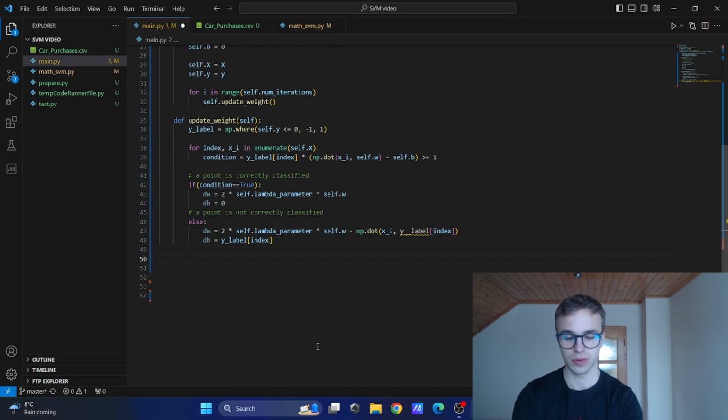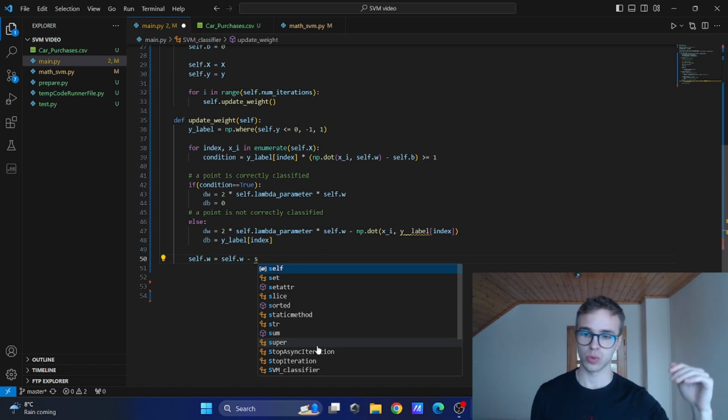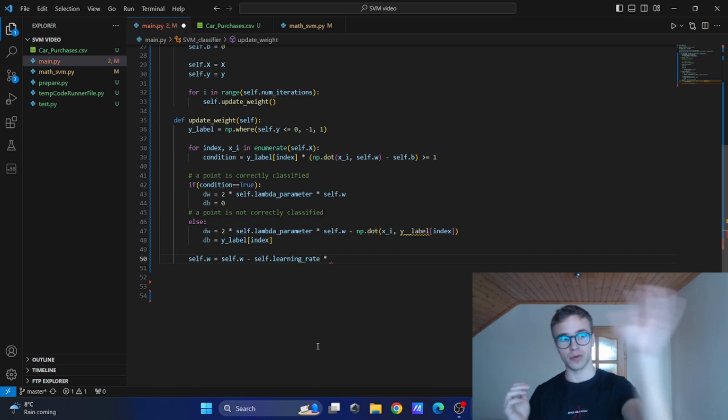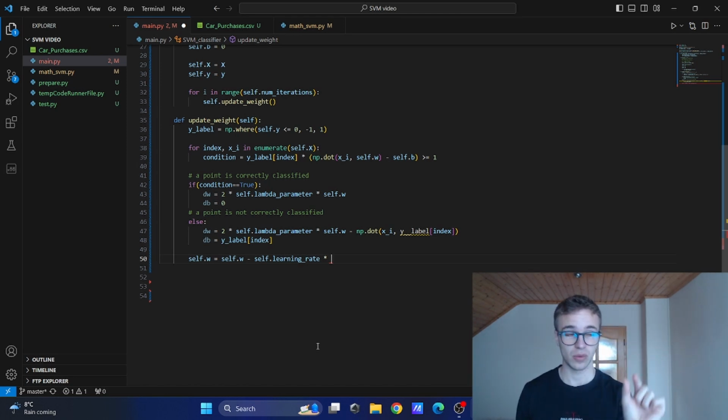And after this, we need to update our weight vector and the bias. So self.weight is equal to self.weight minus, as I said, we need to go the opposite way to find the global minimum. So that means minus the object's learning rate, so we don't need to jump from one side to the other, but one iteration will move slightly to the global minimum.